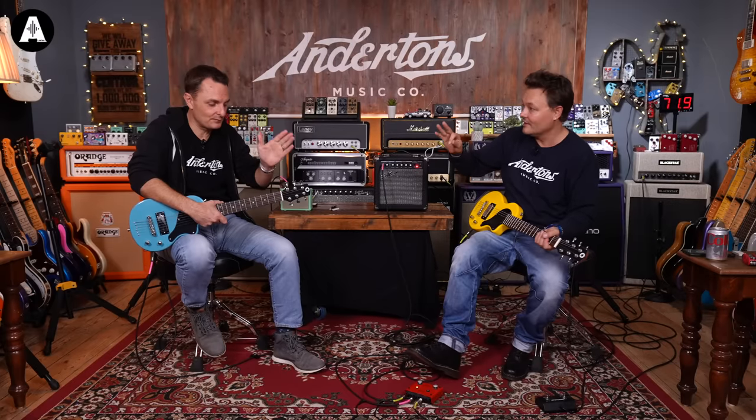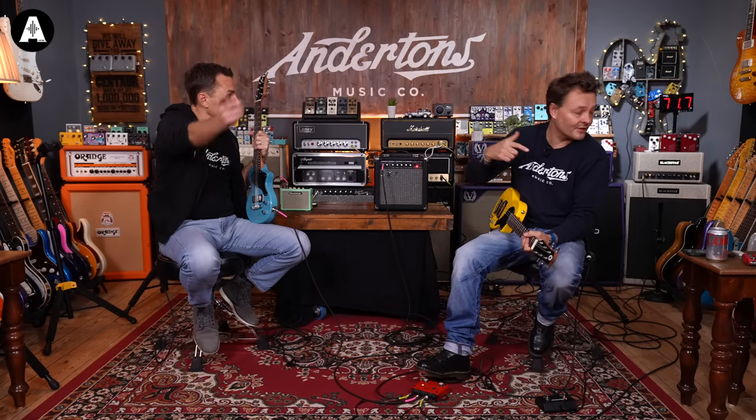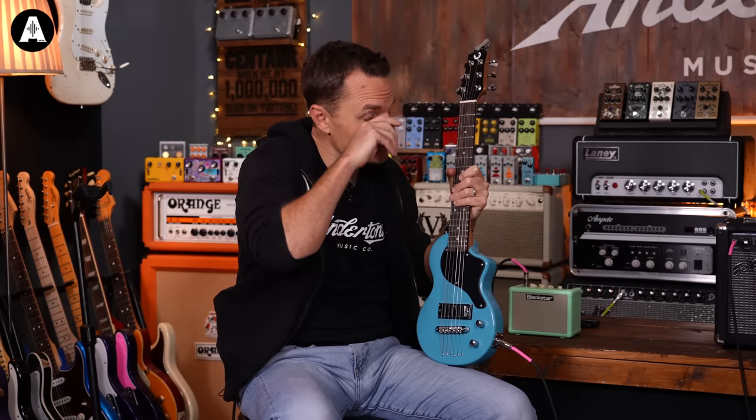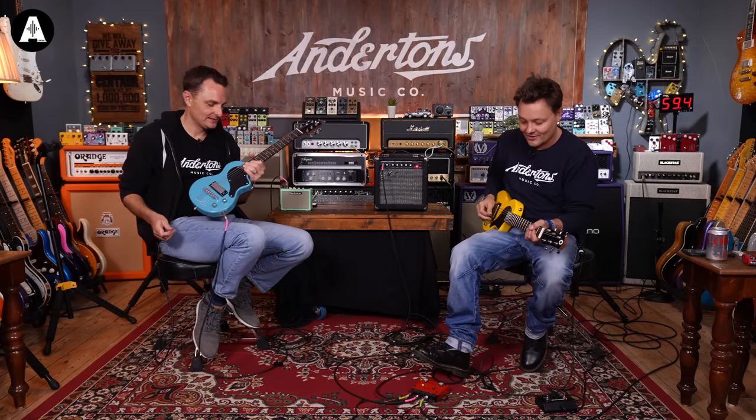These are tuned to E standard, so completely normal — you can jam along with your friends. We've plugged in another amp — the Blackstar St James over there in the corner — just because you can plug this into a nice amp. Yes, if you own several lovely guitars and you have expensive guitars and you just think maybe you'll plug one of these in, this is what it'll sound like. Or you're doing a gig and you just pull this out and play a solo on this little guitar.